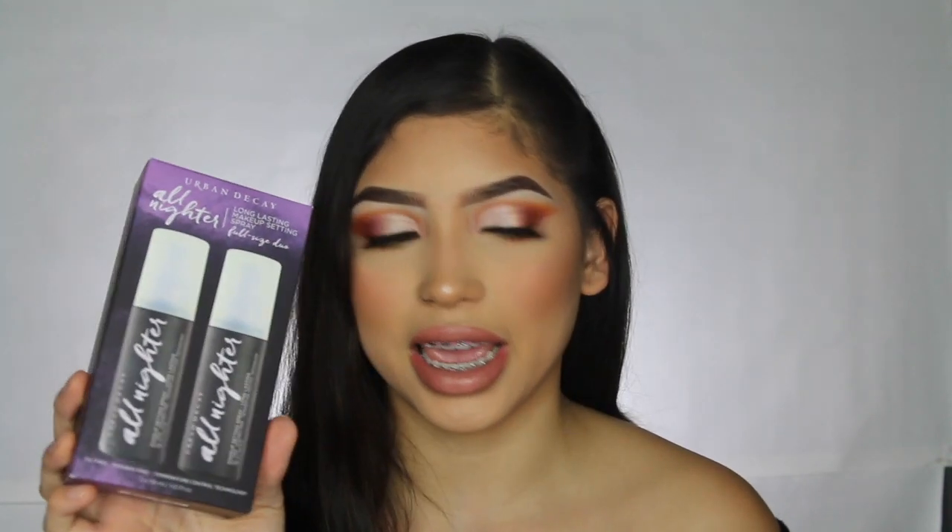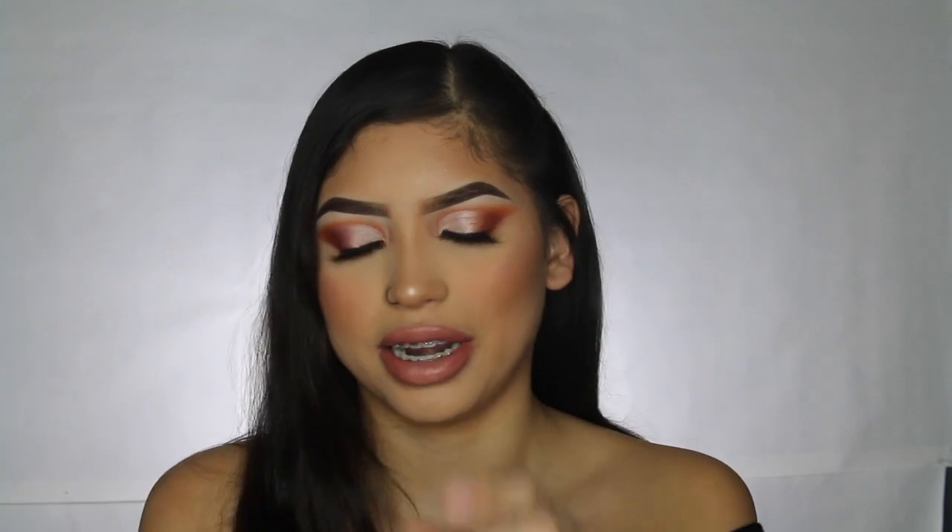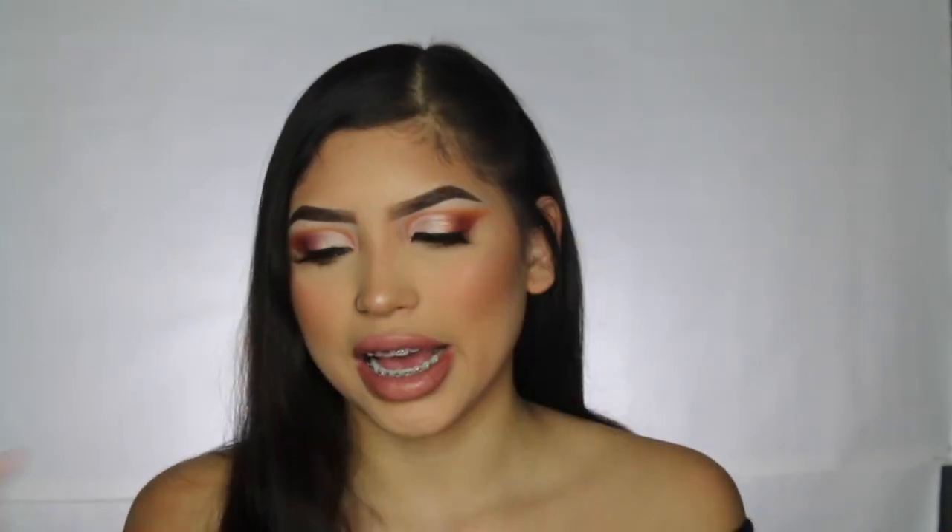The first things that I purchased were these Urban Decay All Nighter kits — the Urban Decay All Nighter Long Lasting Makeup Setting Spray. It is my favorite setting spray ever. In my opinion, the best setting spray I have ever used in my life. It just makes my makeup all melt together and it doesn't look like a bunch of powders just thrown on top of my face. This is the one I currently use right now, but this isn't the one I ordered.